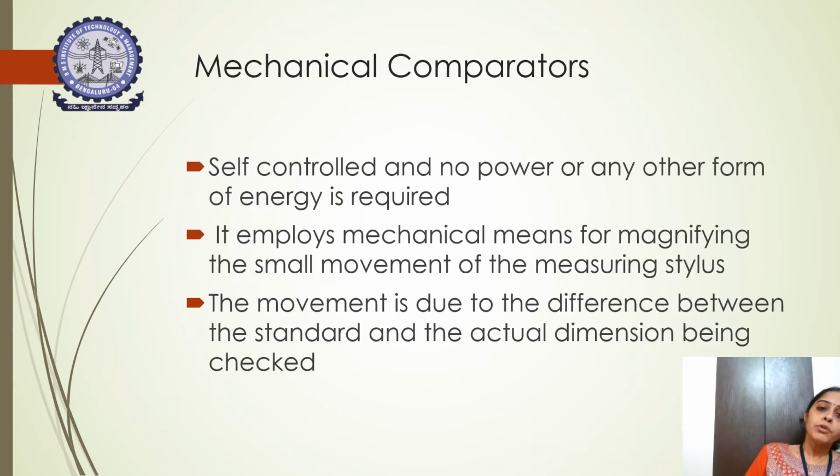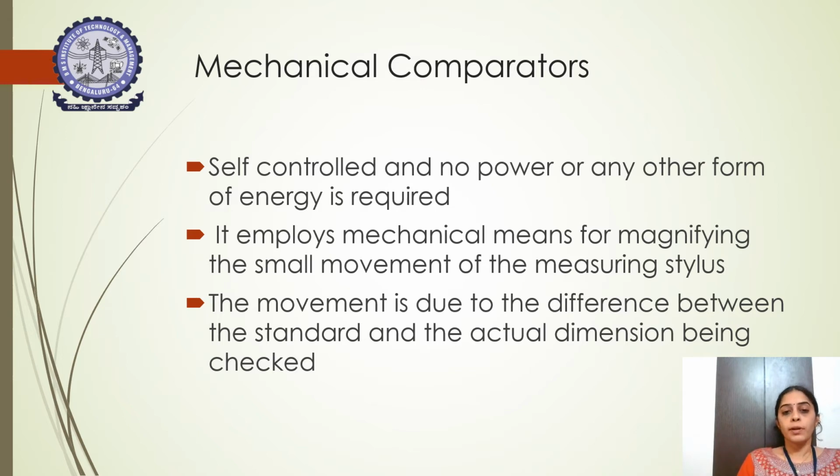Now we have to know what we mean by mechanical comparators before going to its classification. These mechanical comparators are self-controlled, and no power or any other form of energy is required in order to operate them. This you have to remember. When it is called a mechanical comparator, you are not using any external source of power, because the comparator is self-controlled by itself.